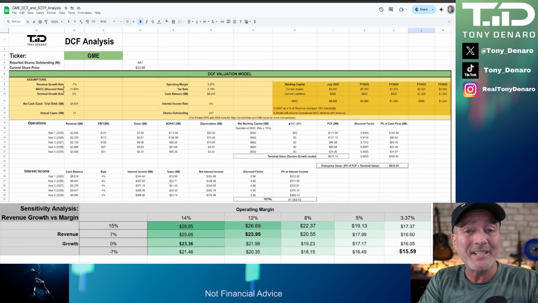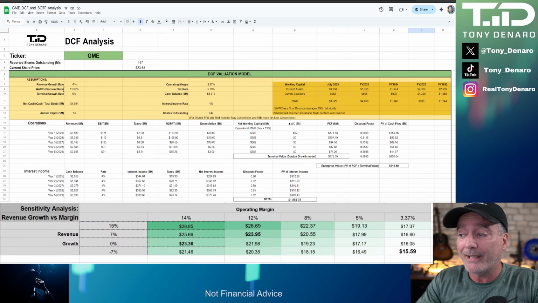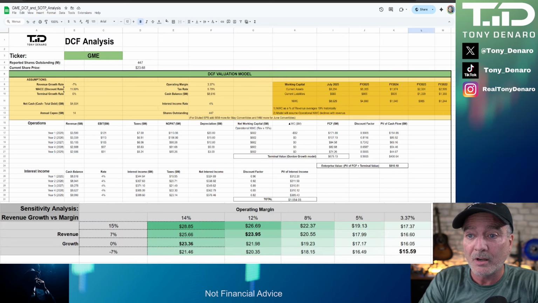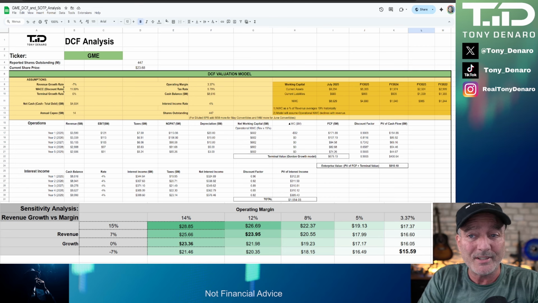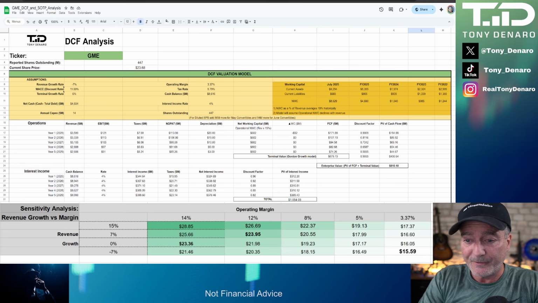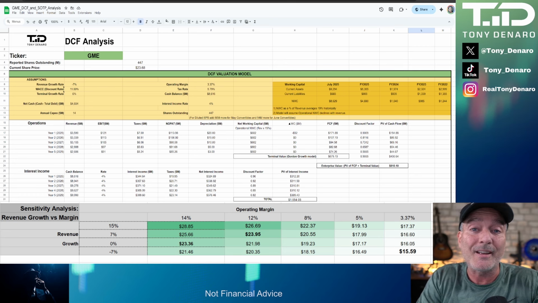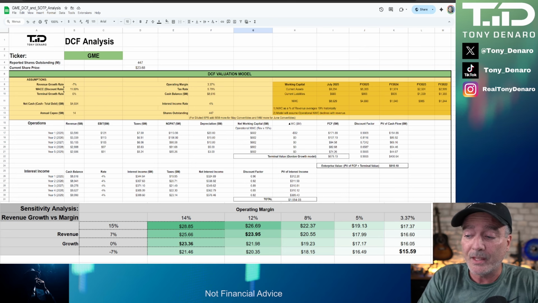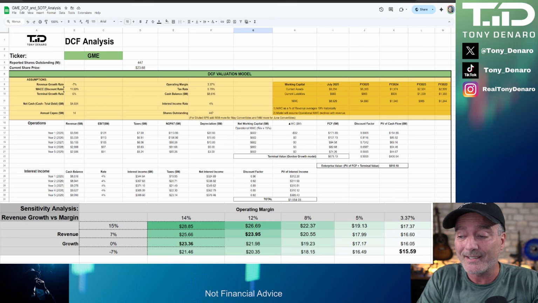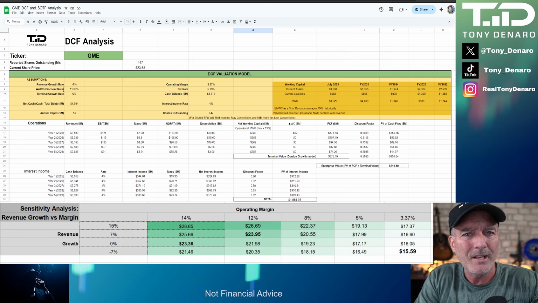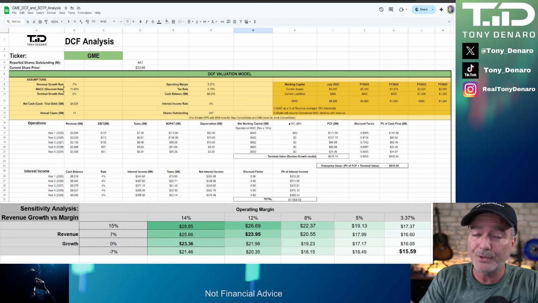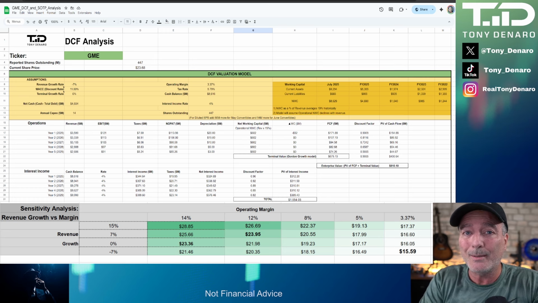in one picture. Using the assumptions from my first video, we have the result in the bottom right-hand corner of this table using a -7% revenue growth rate and a 3.3% operating margin. We get 1559 fair value. However, you can see on the left-hand axis here, we can also get results for if the revenue growth rate is flat, if there's no more store closures, if the revenue starts increasing 7% and 15%. Those are just a couple numbers that I picked just to show you guys how a sensitivity table works.